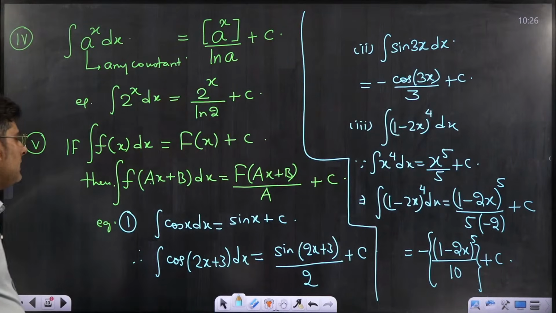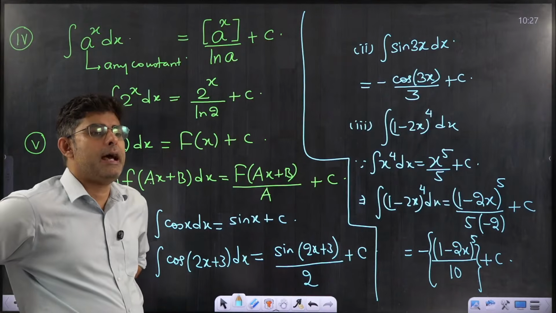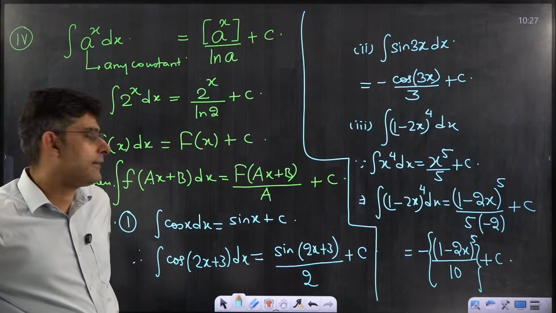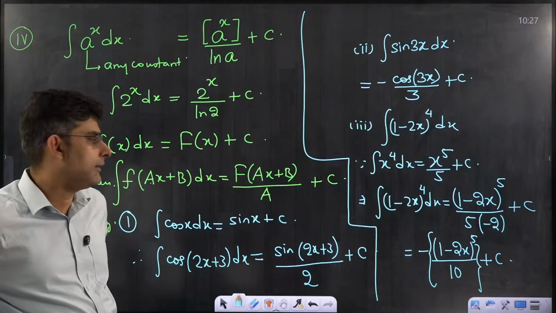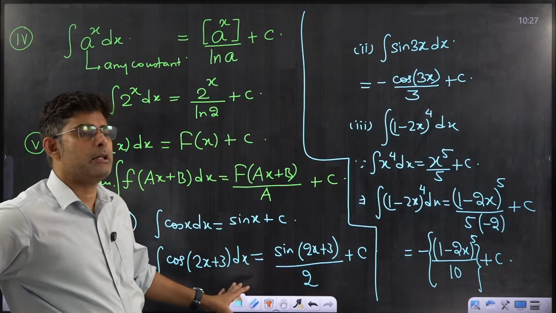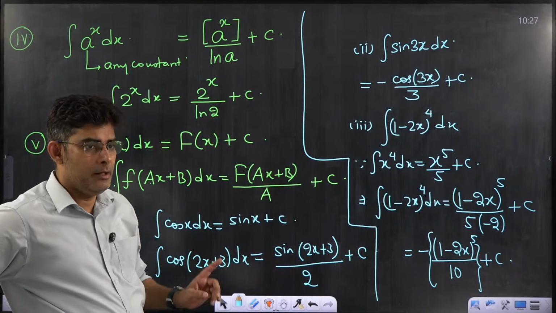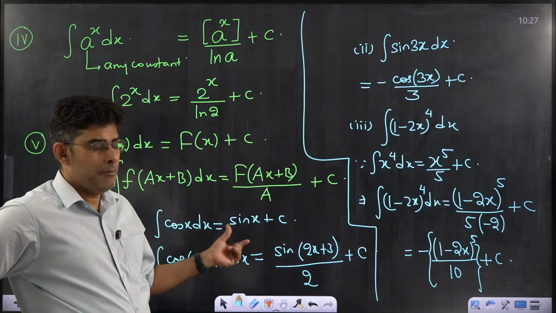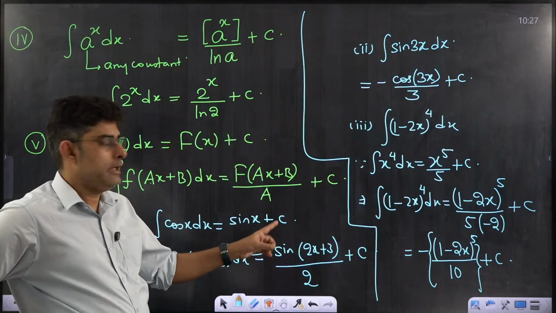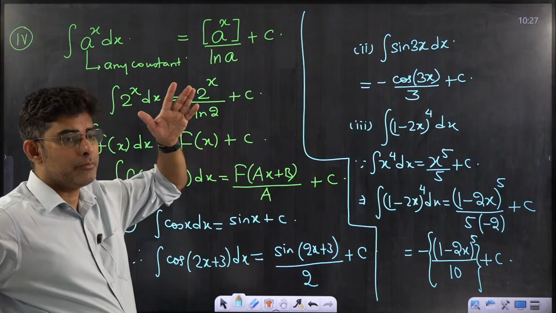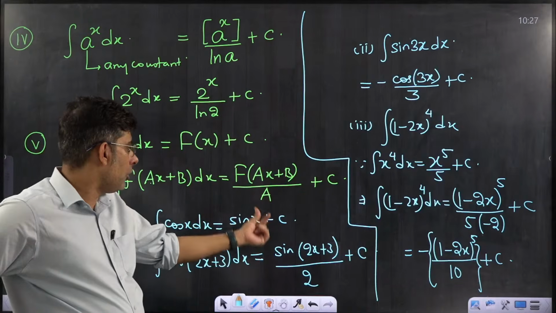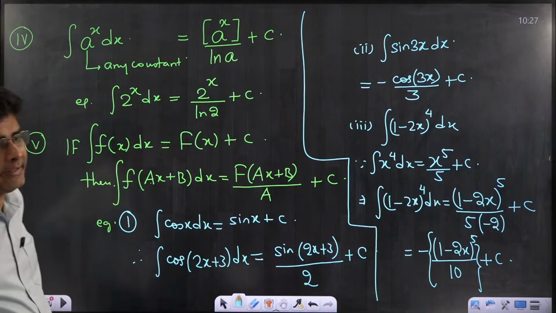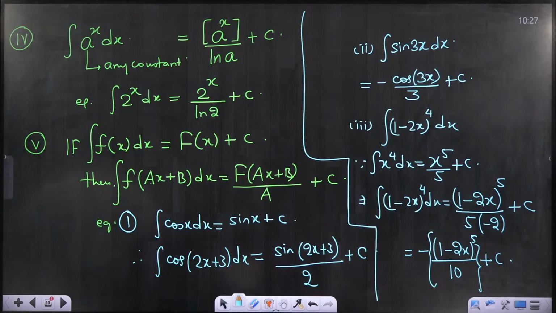So whenever we see any function given as a function of ax plus b instead of x, where a and b are constants, you will use the same formula which you use for f of x. But after writing that, you have to divide by the coefficient of x. Mind it, this is only to be used for linear functions. If in place of x you have a quadratic or cubic or something else, don't use that. So x should be replaced by ax plus b, and that coefficient simply needs to be divided. Please make a note of this fast.